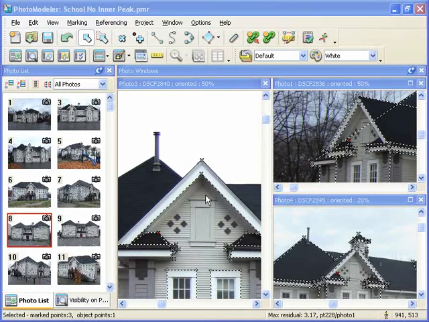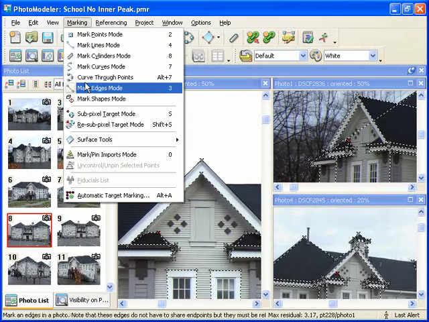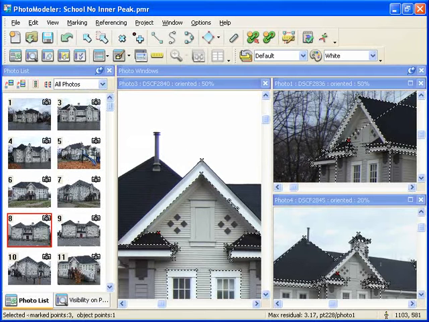The start and end point positions of matching edges across photos do not need to match. You can estimate the endpoints of edges in order to do the modeling you need. A short edge can be referenced to a long edge as long as the lines match up. The final length of the edge is determined by the longest edge that is marked in the photos. We will switch to edge marking mode and mark the edge on this photo.